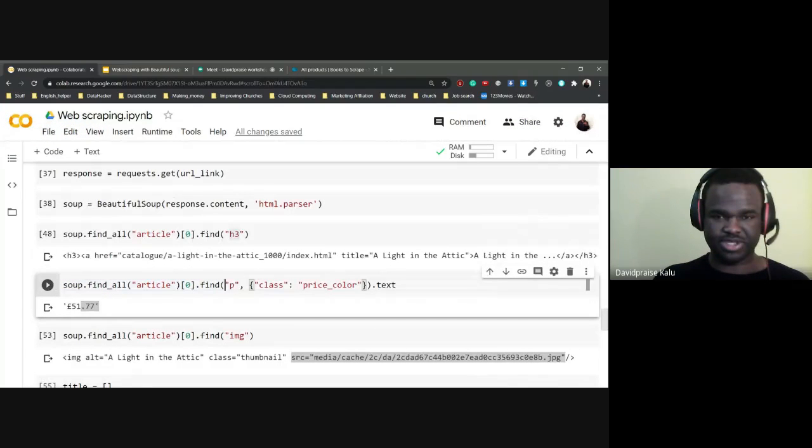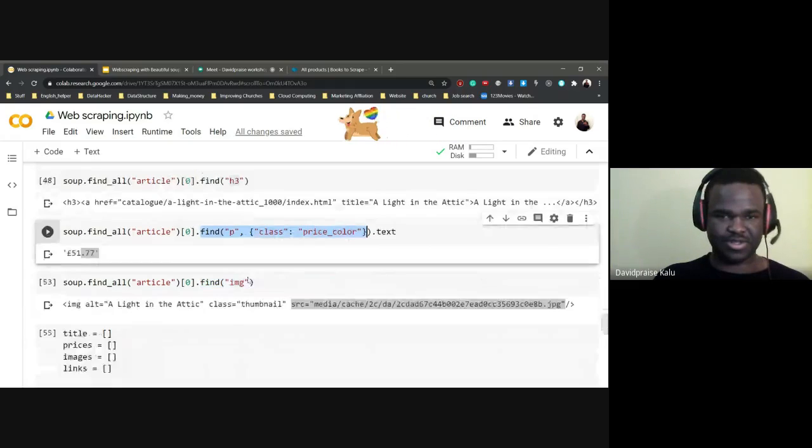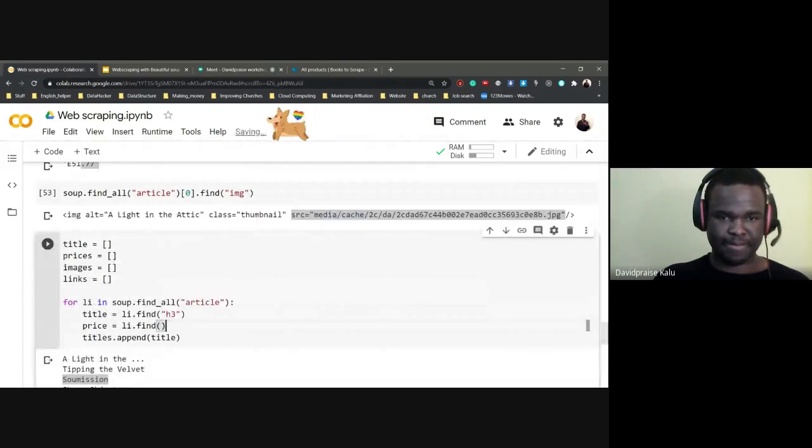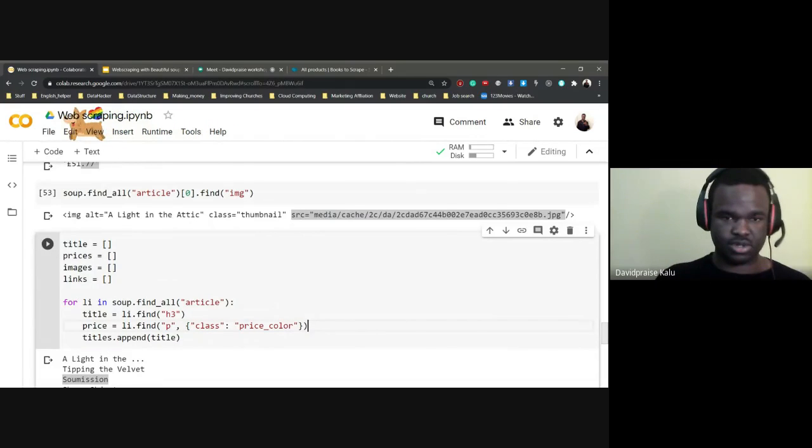Find the p tag with an attribute called price_color. So our attribute is this class, and the class name is price_color. I'll just copy this part of the code and put it over here. Close it.